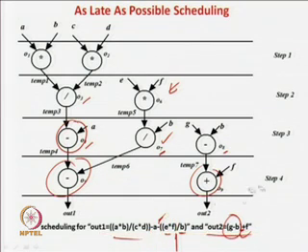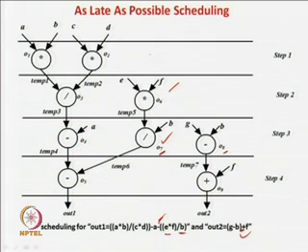Now you just look at the situation. This algorithm was very simple, just the reverse of as soon as possible that we have done. But let us see how many resources are required. Here we require 2 multipliers immediately. Here the same multiplier can be reused. You require 1 divider over here. Here you require 2 subtractors. This divider can be reused. And here you require 1 adder. So this is your requirement.